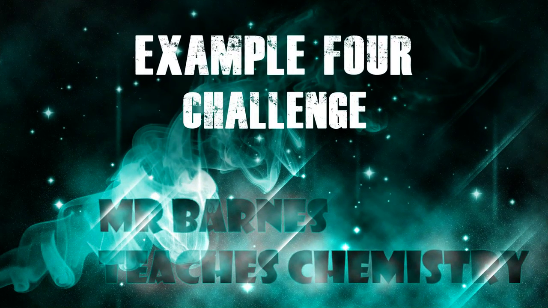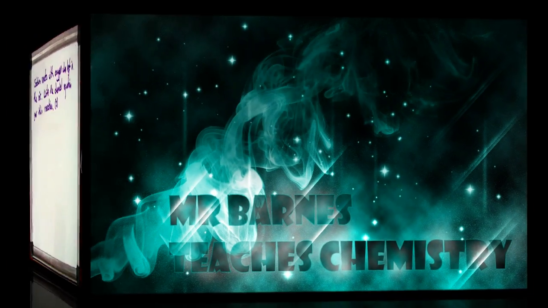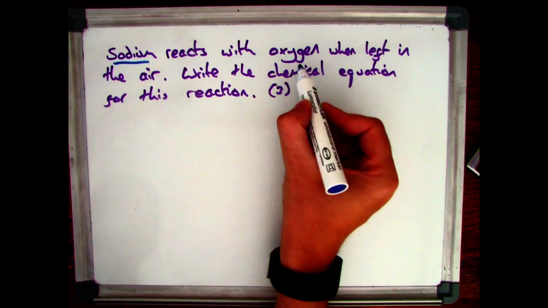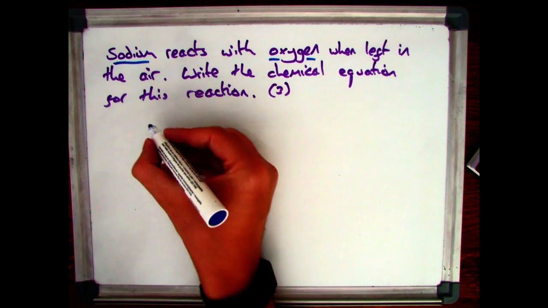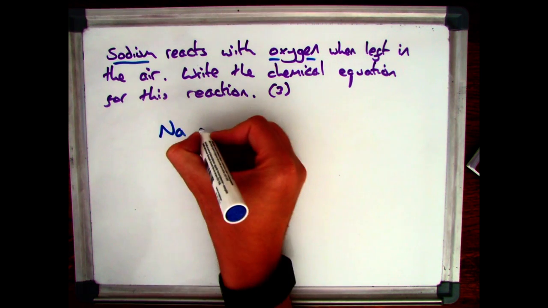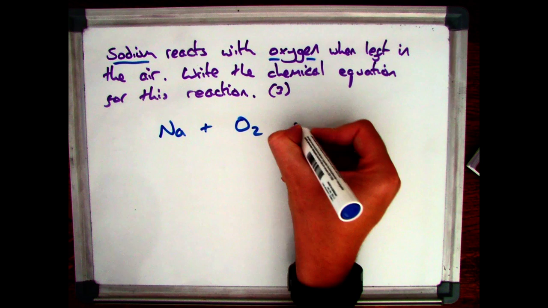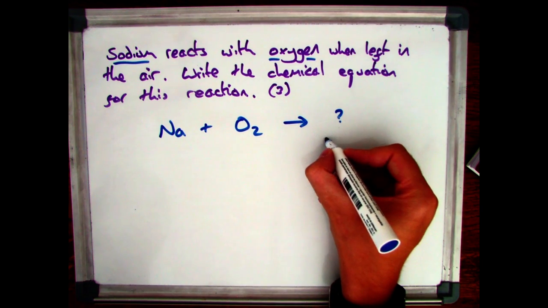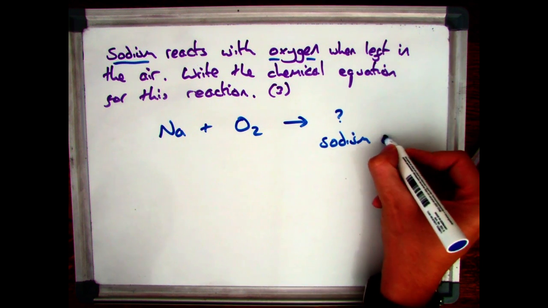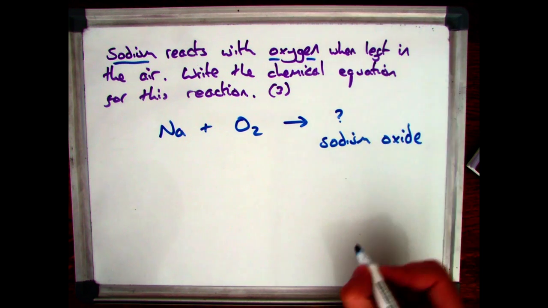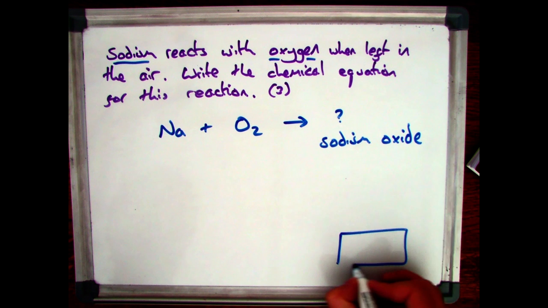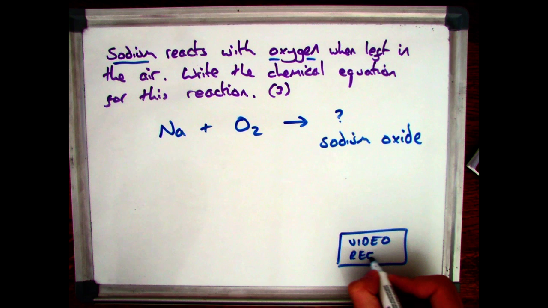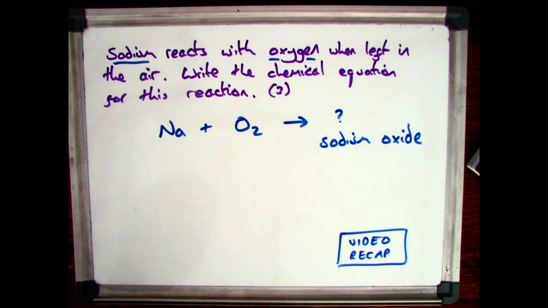You should be familiar with that now — we're going to move on to something a bit more challenging. This is where you're given the name of the reactants but not given the formula of the oxide that forms. What you need to be able to do is work out the charges of the different elements and therefore work out the formula of the compound formed. If you haven't covered that yet, you can either watch the video on it or wait and skip past this section for now. I'm putting a link in the bottom right-hand corner of this video.